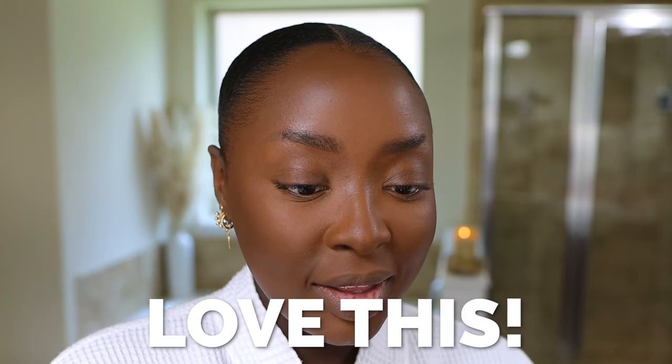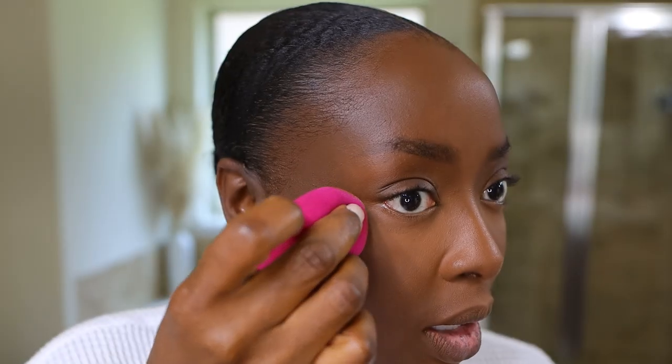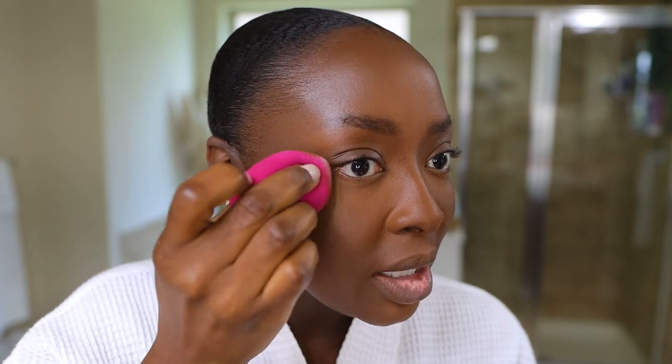Ooh, I have another product that I tried out recently in a different video. Also Rose Ink, this is their cream highlighter. The color is Prismatic. Love this. So taking this part of my sponge where the concealer was and rubbing it onto the product like so. Oh yes, right up here, honey. And this is buildable, great in my opinion if you are a beginner and or just aren't comfortable with a cream or even a liquid highlighter.